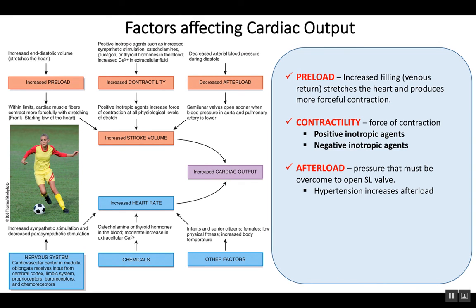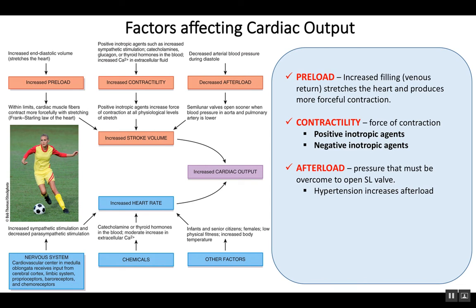If you have low physical fitness, someone who's obese, someone who's not very healthy, they will have an increased heart rate. If you have someone who's very physically fit, they tend to have a lower heart rate. And then finally, body temperature. Higher body temperature often results in a higher heart rate.